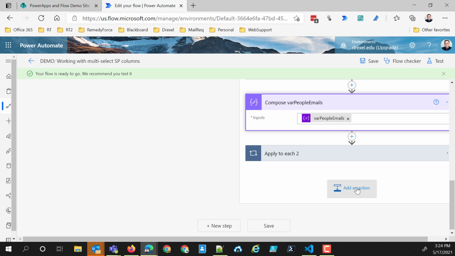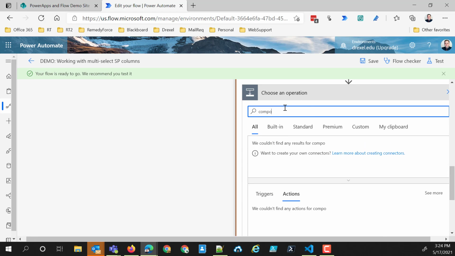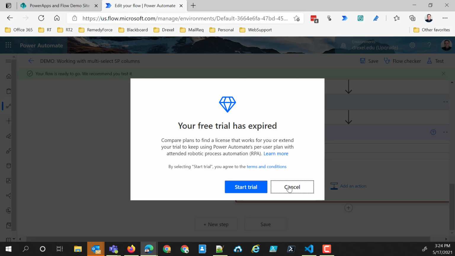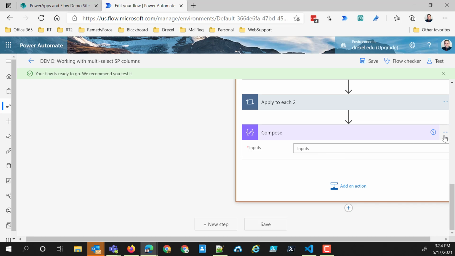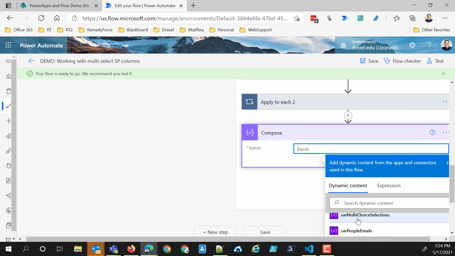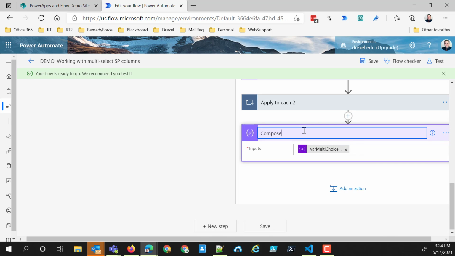And then I will add another compose down here. And we'll call this compose. We'll bring in the var multi-choice selections, and I'll rename this.